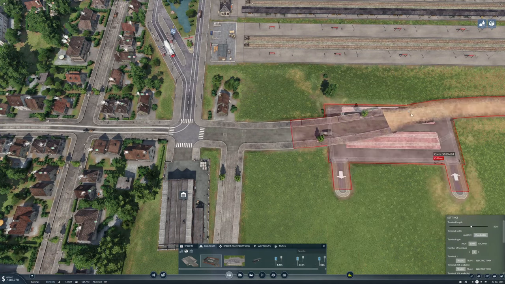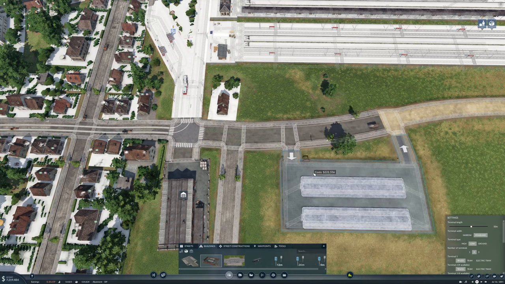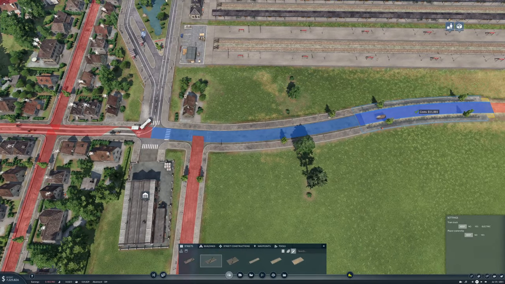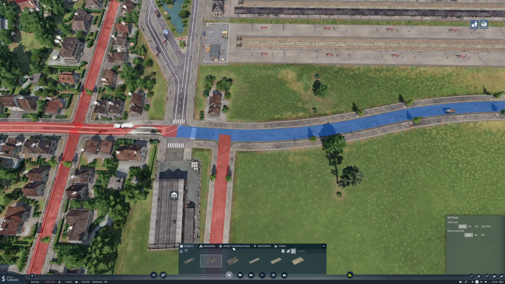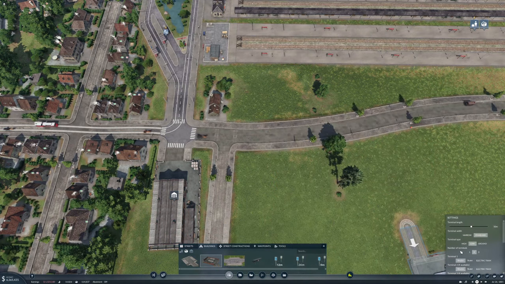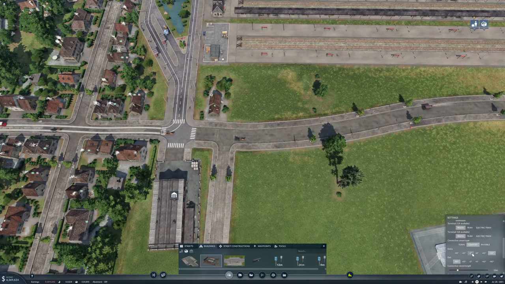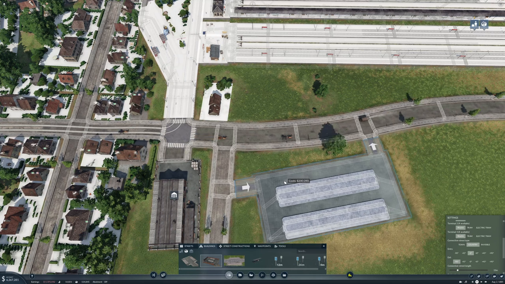Let's make it two terminals. Does that work? No. But we can make it work if we move it over here. We just need to upgrade a bit of road here. Okay. Let's make the entry 0 degrees, so it enters from over there. I think that's nice.